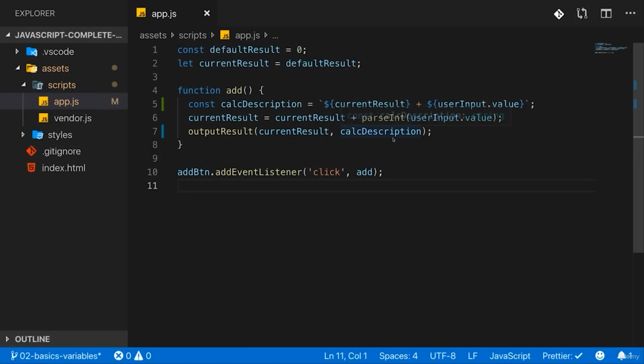Now, with that, there's however more we can change about this function, because what we're doing here is we have a bit of code repetition. Now, in general, as a programmer, you want to avoid code repetition as much as you can. Because if you repeat code, you write too much and that takes time and you want to save time.